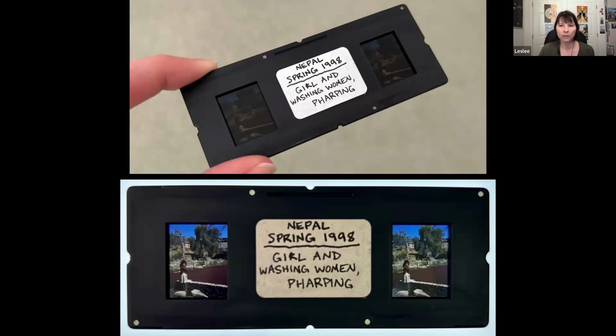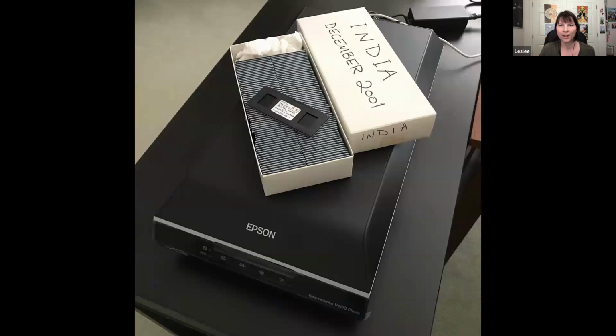He mounted them on these half-frame stereo slide mounts. The bottom image is against a light table, so you can better see the aspect ratio of each frame. So I had this wonderful collection of stereo slides that could only be seen with a stereo slide viewer. They sat in boxes on my bookshelf for over 20 years. But earlier this year, I finally purchased a transparency scanner, the Epson Perfection V600 photo scanner.